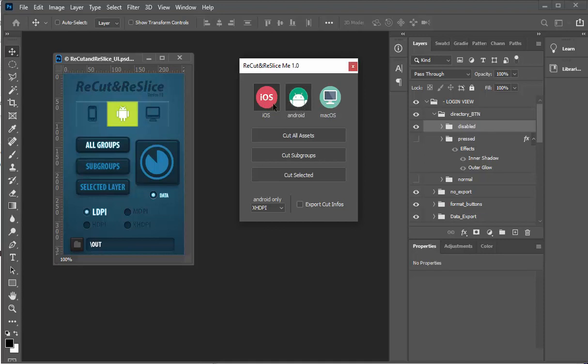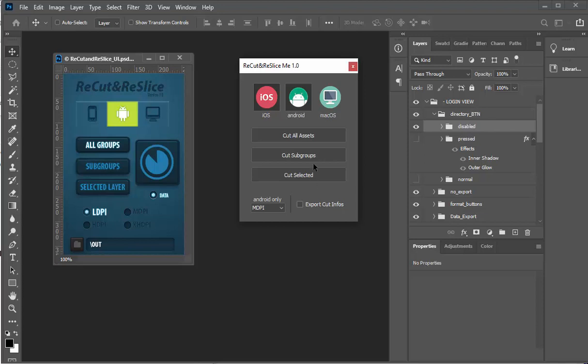If you click on Android, you have the options of the various formats for Android. There's only 4 right now. Again, this was just emulating what was done for CS6, and you can also choose Mac OS. So let's just go with iOS and Android for now. Also, you've got the ability to export a text file which shows you the coordinates of each of these things in the original setup, which should ease things for your engineer or your artist to recreate them in the digital product.